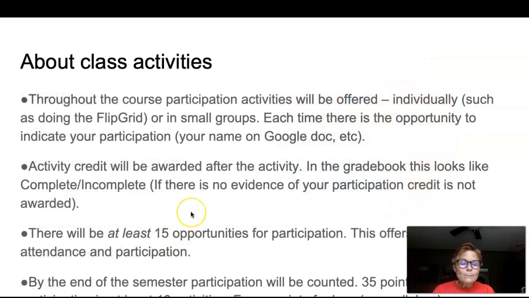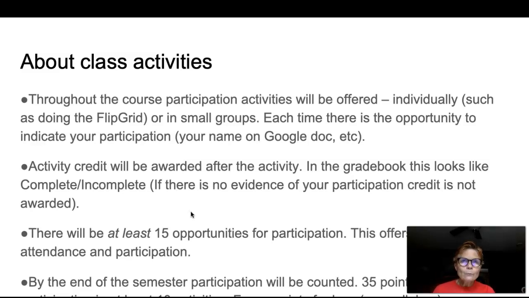And then finally, when I was mentioning class activity, the way this works is this. I believe in flexibility, and certainly in our current time with the crazy stuff we have going on, flexibility is especially necessary. I also don't like taking attendance. I figure you're adults and you will do the course as you can do the course. And I respect that. That said, because I am very much a community-based teacher, I really want there to be as much participation as we can on Tuesdays and Thursdays when we meet.